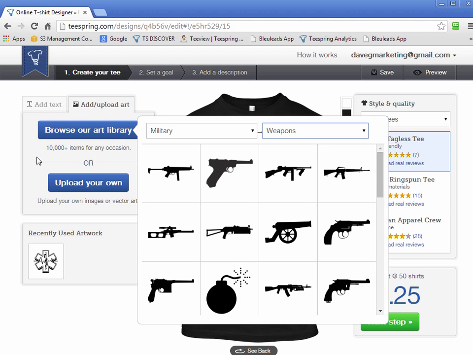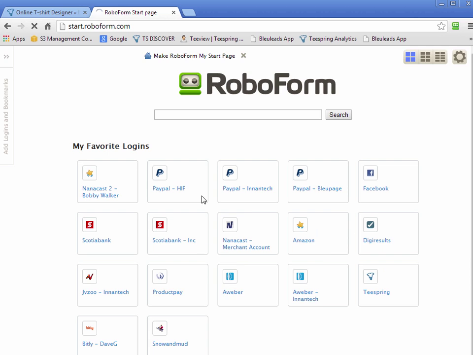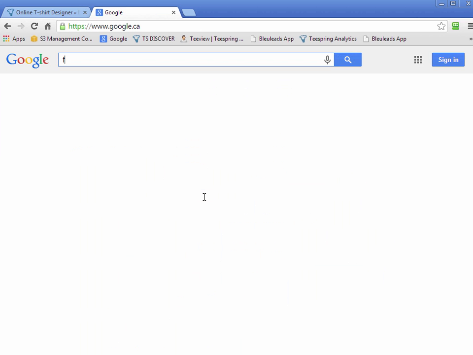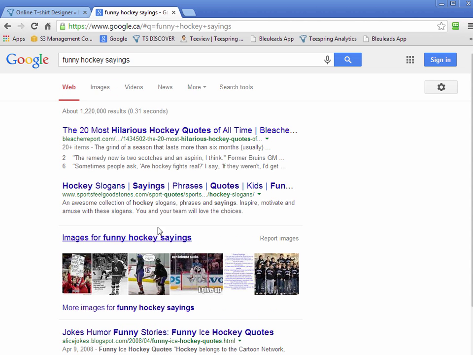So that's pretty cool. That comes in very handy if you just want to use their own designer and come up with your own quick design, and you don't even need to use Photoshop. I use Photoshop all the time because I love Photoshop, but you can do some pretty cool designs here just by using their own stuff and coming up with a cool saying. And what's nice, you don't even need a designer, right? One thing you could do is, for example, let's say you go to Google and type in funny hockey sayings, something like that, and you get a whole bunch of hockey slogans.